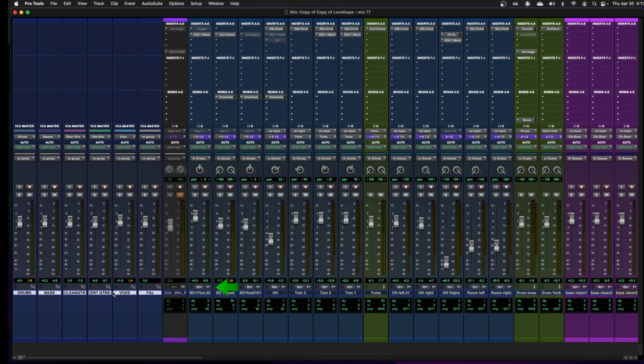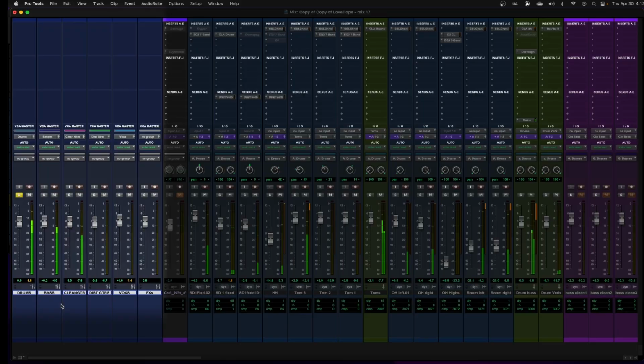This is an audio track. This is a VCA track. That allows me to take all my drums and control the level of all of them with one fader. So much easier when you're mixing. You get the balance you want, then you can control the mix with one fader. Of course, you have to go back to these individual tracks from time to time as you're working on it. But once you get it dialed to how you want, this makes it a lot simpler.